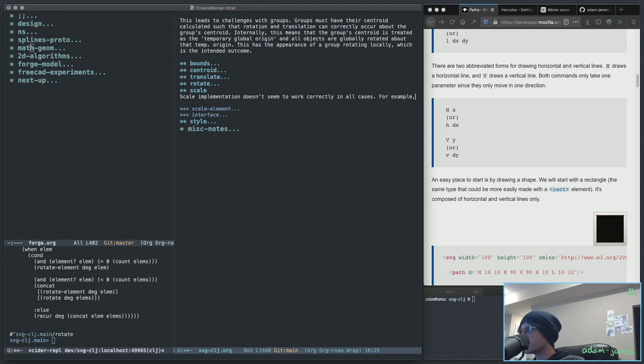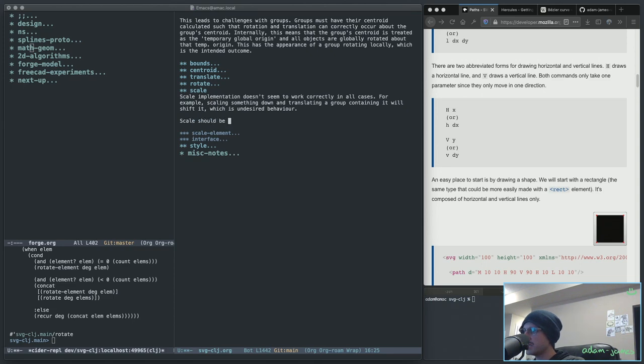For example, scaling something down and translating a group containing it will shift it, which is undesired behavior, to say the least.